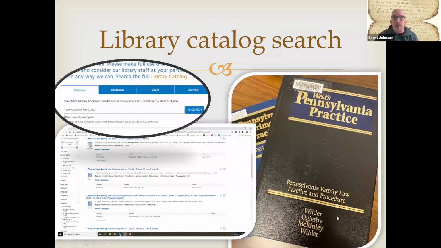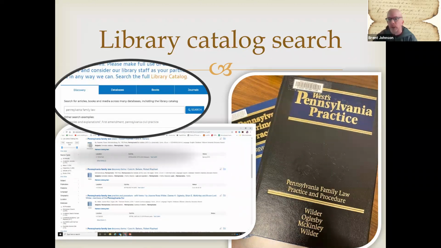Let's see. So in this case, I'm in law school and I'm using our library catalog here. From the library homepage, there's the search box there, and I type in Pennsylvania family law. And one of my first hits is Pennsylvania Family Law Practice and Procedure.